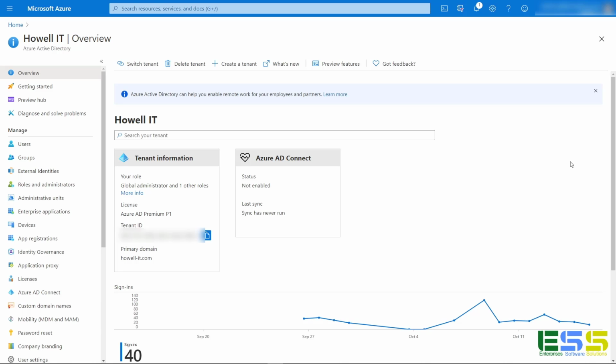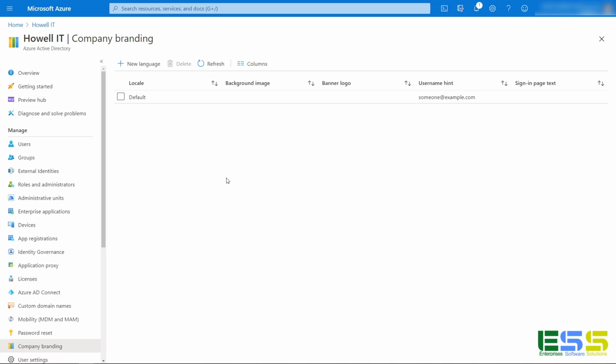So you'll notice that I'm starting in Azure AD. If you go to portal.azure.com and select the option for Azure AD, the first thing I want to look at is the company branding. This is what's going to show up on the login screen during the Autopilot phase. We're starting here because I want to get the Azure AD stuff out of the way, and then we'll move over into the Endpoint Manager console, or Intune.